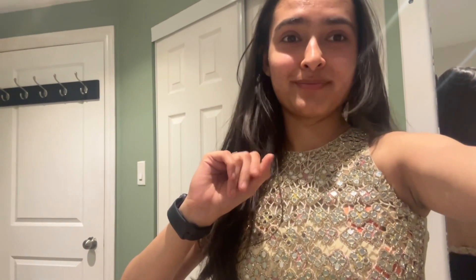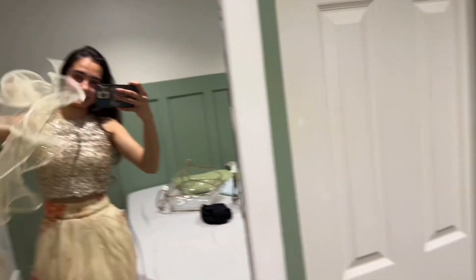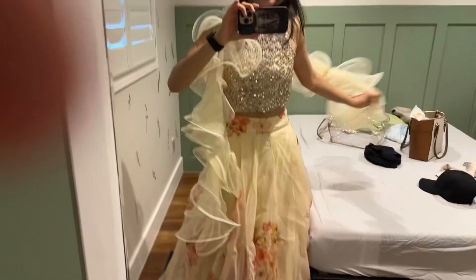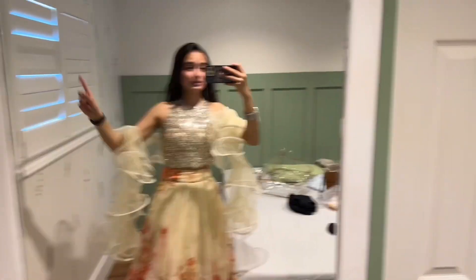I'm actually running really late right now — we have a puja at my brother's place. I wanted to quickly come and show you this blouse that was featured in the sari you guys have been loving on Instagram. It's actually a top from a lehenga — it was a jugad, a hack, that I used as a blouse for that sari. This is the lehenga, that's the top, and this is the ruffle — the patta. Let's go!